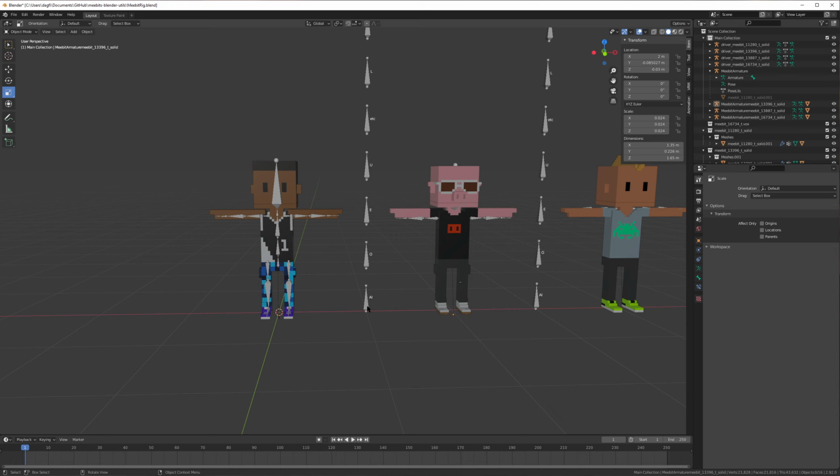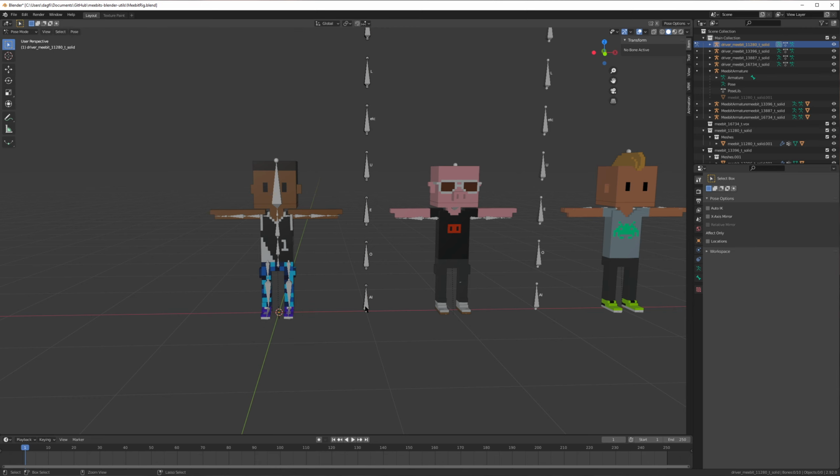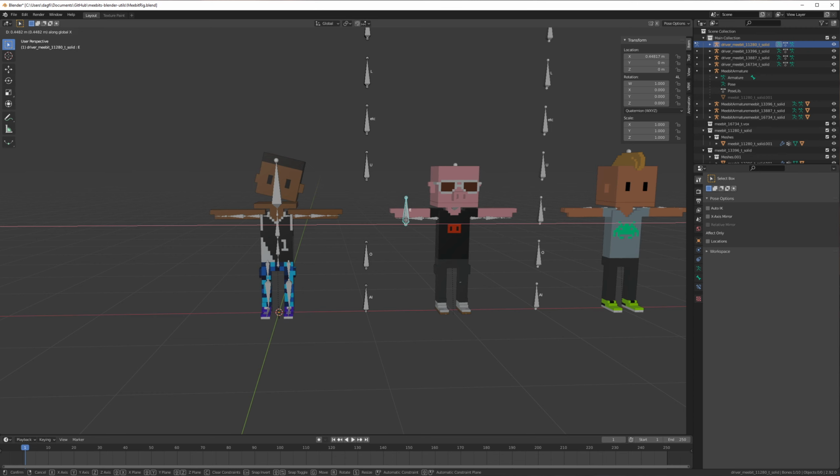In addition, you see these bones, and these bones are what's controlling the speech of the Meebits. If you take one of those, go into pose mode and move it, you see the mouth actually changes. There's a bone for each of the phonemes within the Preston Blair method which we're using, and there are definitely things we can optimize here for how different sounds will be expressed.